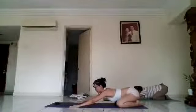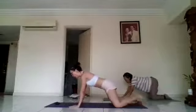Arms long and nice. Working on your arm strength. 3. Shoulder relax. Bernice, your hands can go outside of the mat also. 2. And 1, last one, drag yourself forward, pull your neck forward, open your toes.